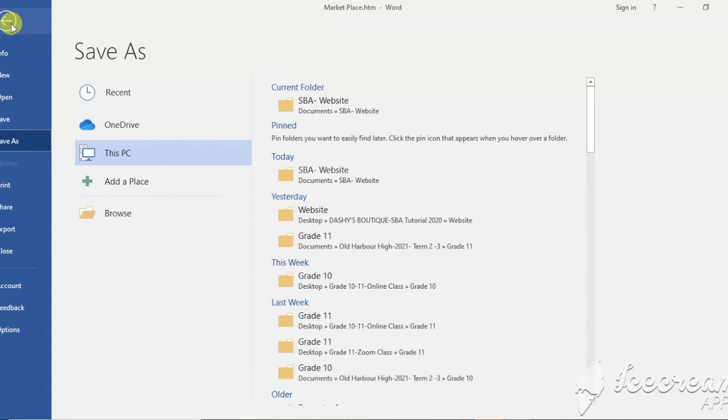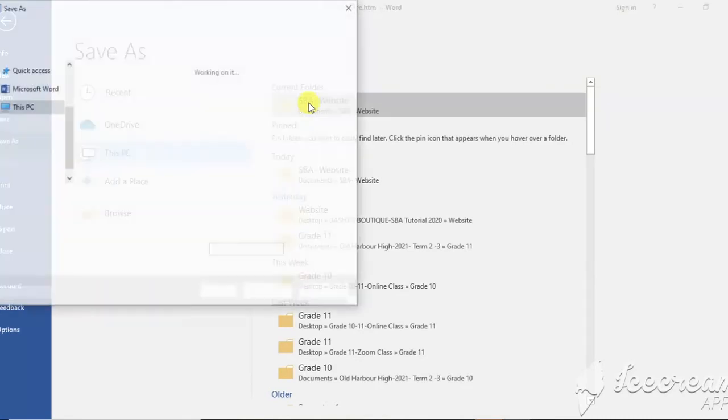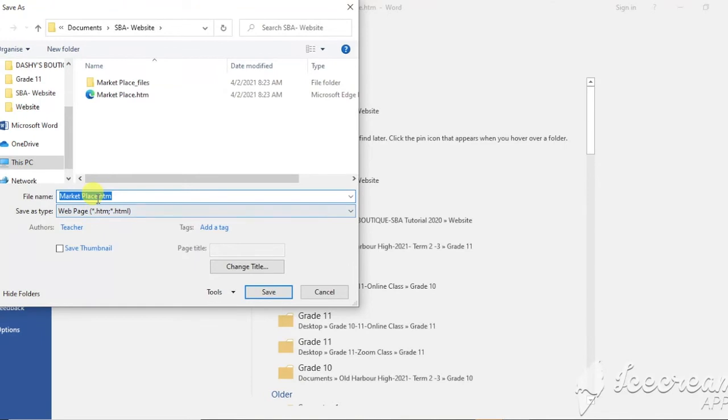Alright, so I already have my folder in the current section, so I just click it and I'm going to rename this now, and I am going to call it Job Vacancy. So this is our second page. When you do a save as, you're just basically making a copy of the web page you had before and you're saving it as another name, right?